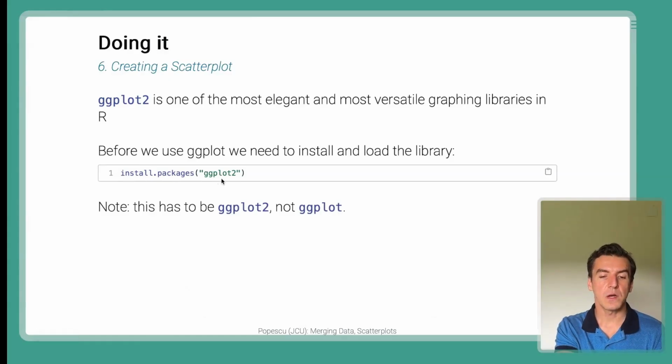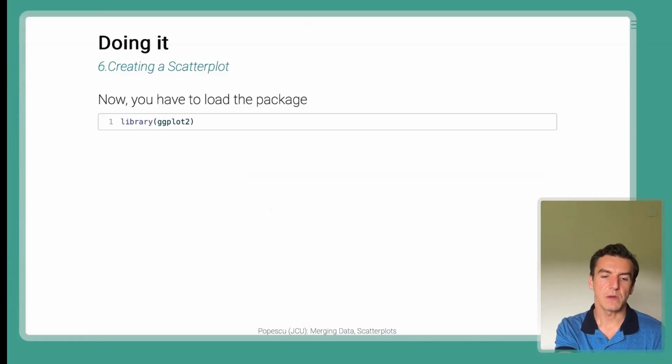One quasi-confusing thing about Ggplot is that the relevant library is Ggplot2, not Ggplot. This is a confusion that many people make, and it's normal. To install it, you type install.packages Ggplot2. The same thing when we load the library: library Ggplot2.